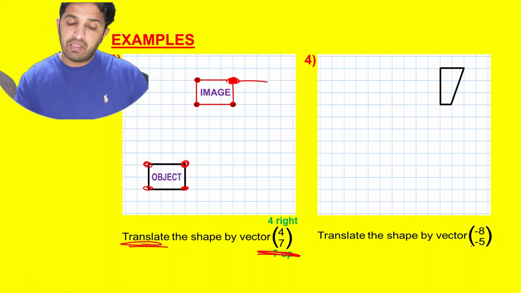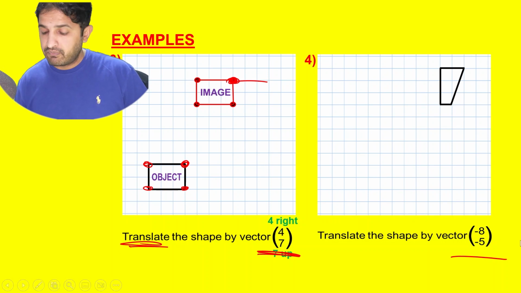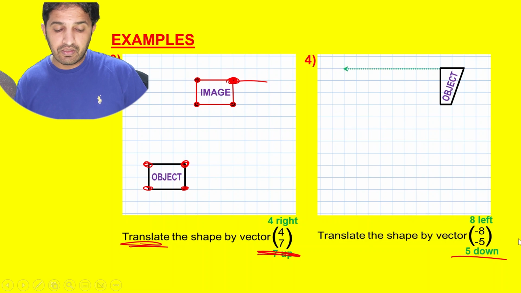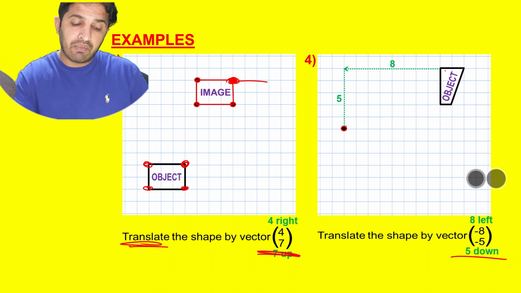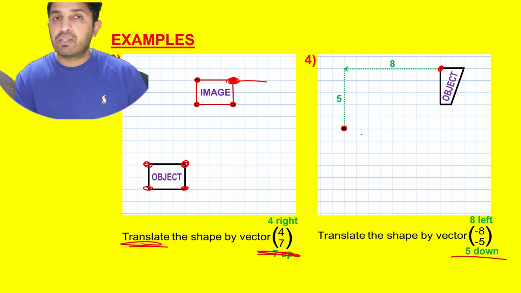Exactly the same thing here for the second example. -8 and -5. That means you're going 8 places to the left and 5 places down. So now this time we've got the top left corner, and that's the top left corner. And then I can recreate that shape. Remember, the size doesn't change, orientation doesn't change.